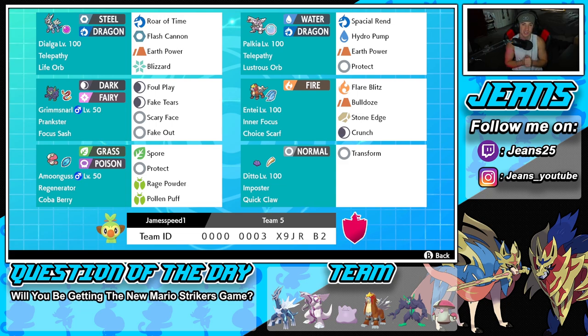Second Pokemon on squad is going to be its lovely counterpart, the Pearl Legendary, Palkia. We got Telepathy alongside the Lustrous Orb. I think that's how you pronounce this. But that's Palkia's item. It makes Dragon and Water moves do more damage when Palkia's holding it, so it's kind of like a Life Orb for Palkia. We got Spacial Rend, we got Hydro Pump, we got Earth Power and Protect for this thing's wonderful moveset.